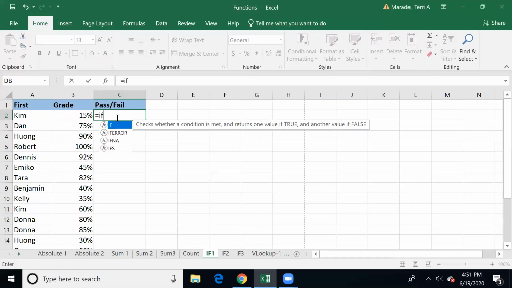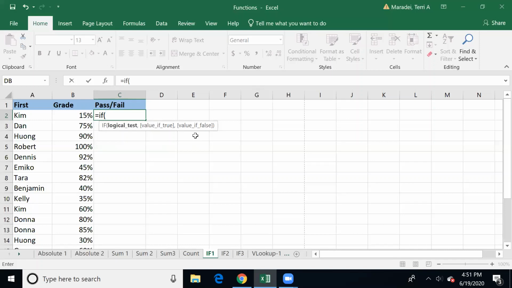An IF function will check whether a condition is met. It will return one value if true and another value if false. So there are going to be 3 different arguments, and watch as I build it. Once I'm in the arguments, the other functions just needed a range, but these will tell me the arguments. They don't always make sense, so I'm going to try to explain this one. The logical test is what am I looking for, then a comma, and then what do you want returned in the cell if what you're looking for is true, and then a comma, and what if it's false.